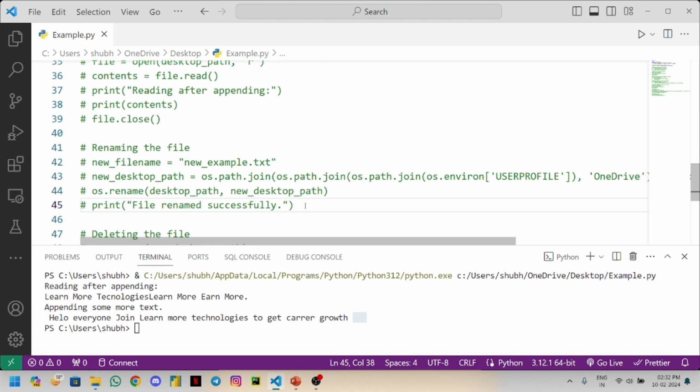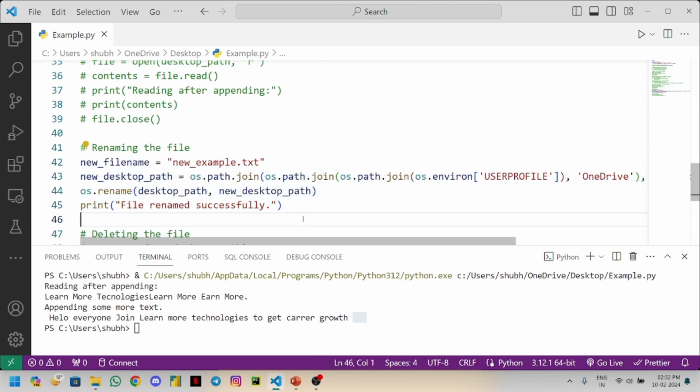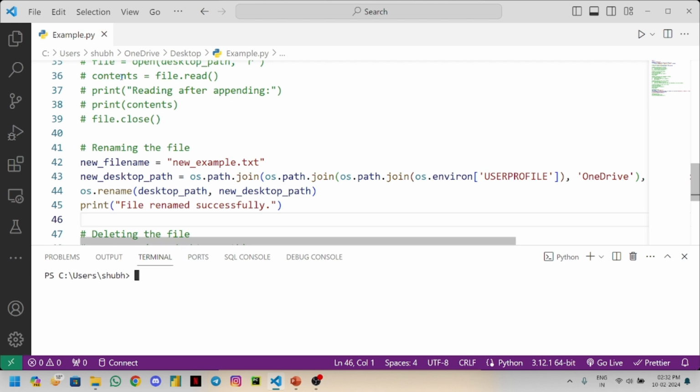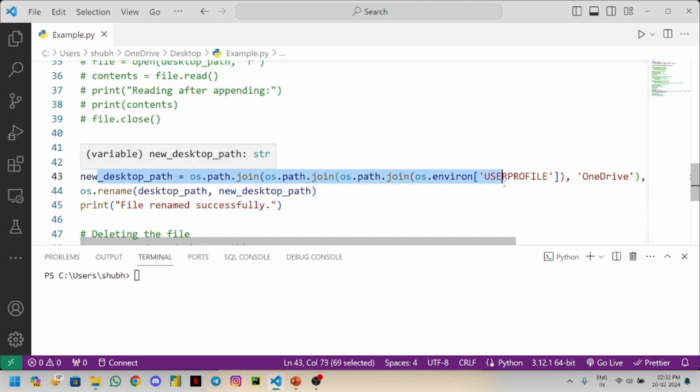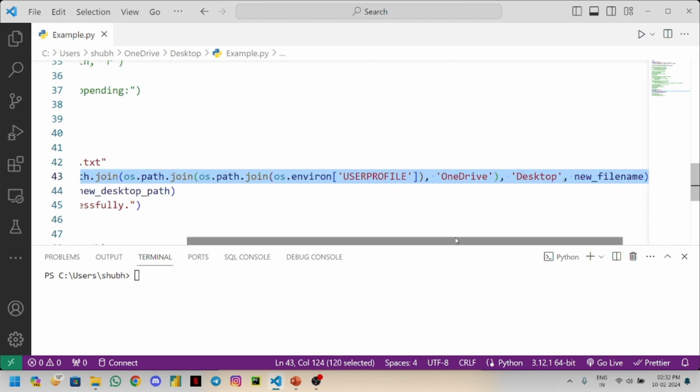Now our next task is to rename the file. This is how you rename the existing file. Here we are using a new file name equal to new_example.txt. This will be the new name. Now we have to give the new desktop path, where the path is.